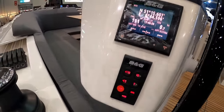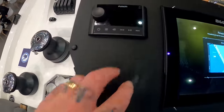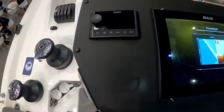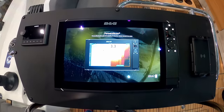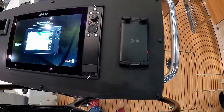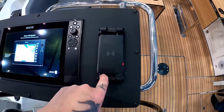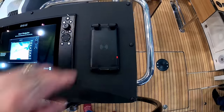There's a B&G autopilot repeater and a Fusion stereo. I'd actually prefer to have my autopilot up here, but it's your choice when you're optioning out your boat. There's a B&G Zeus 15-inch chart plotter, a mobile charger and somewhere to hold your mobile - quite good. If you have Navionics or something else, you can just pop it on here.